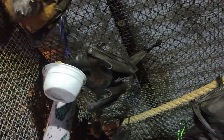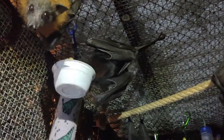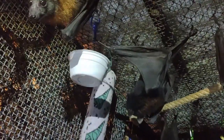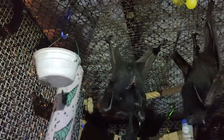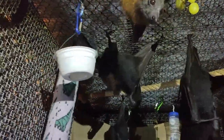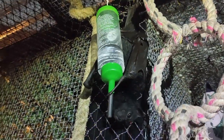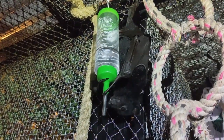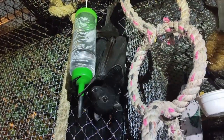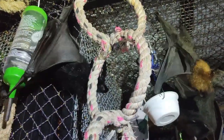And we've got a bit of reaching out here. This is when they use their thumbs to actually try and grab the food, often blossom, but food trays are an adaptation when you've got a bat in captivity and being rehabilitated. And we've got a little bit of water activity going on there. How to use a dripper bottle. They soon learn skills that you hope they will eventually unlearn when they go out into the wild.